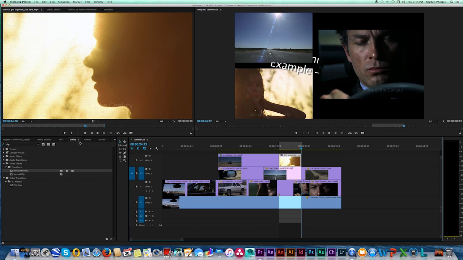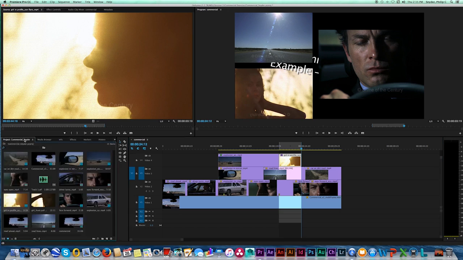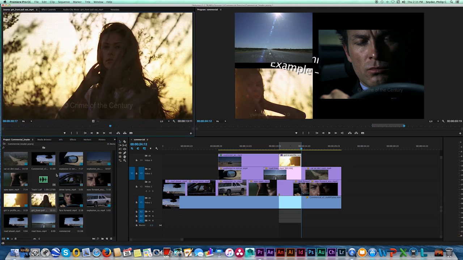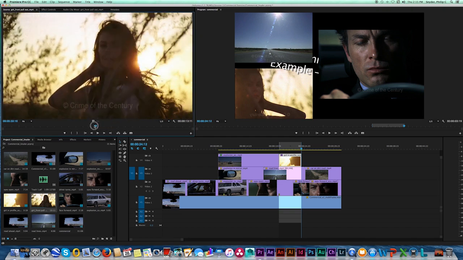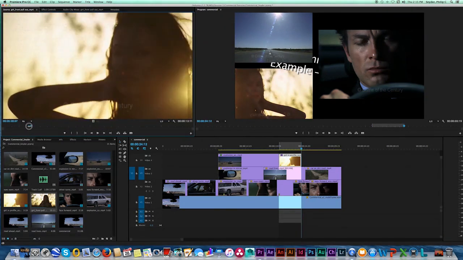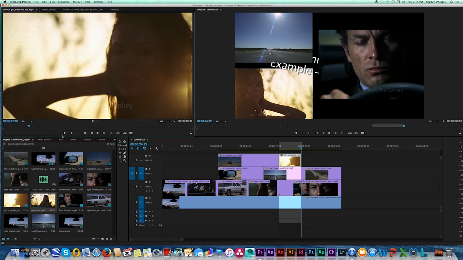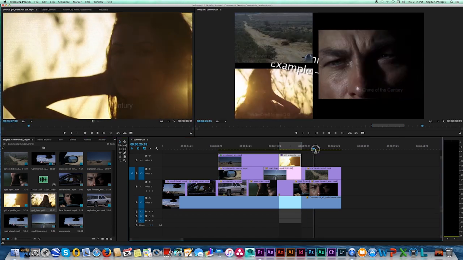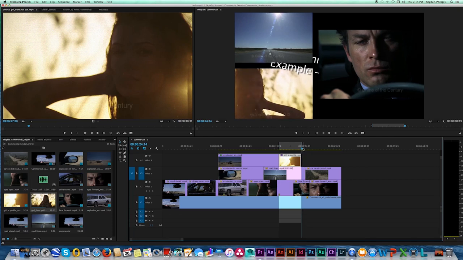So go back into your project tab. And again, if you can't see all of these tabs, simply click on this horizontal chevron here, and that'll give you what you have to select from. And let's look for that video of her. It's called Girl Front Pull, because what it's doing is pulling out or zooming out from her. And we can try to match this a little bit. It looks like it starts pretty close to where her elbow is all showing and then goes back. So let's try to match that pretty close.